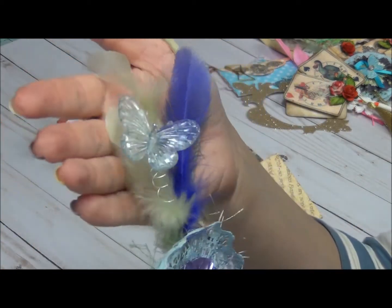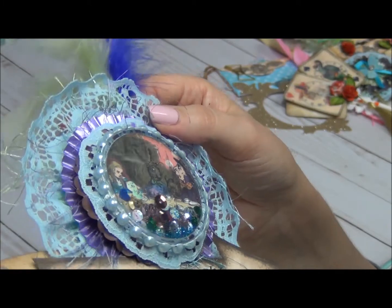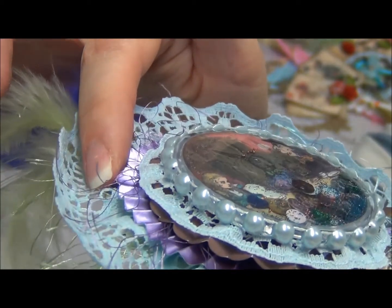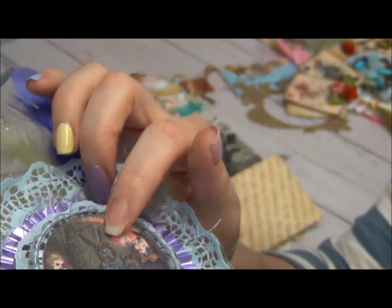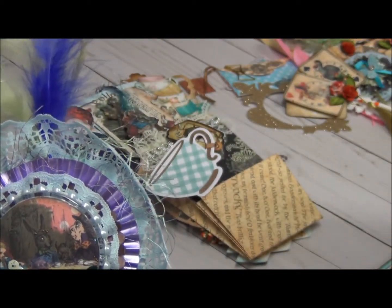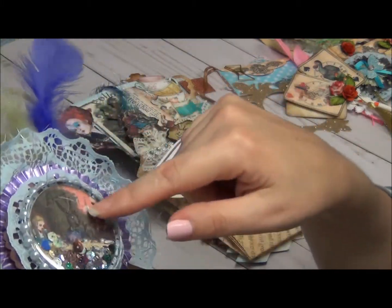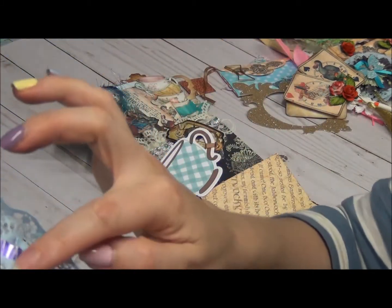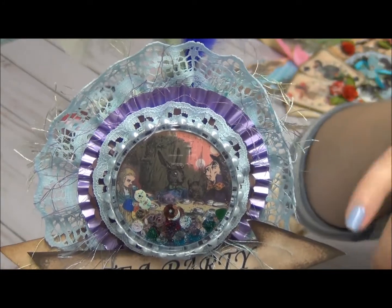Of course, I put in feathers. Love that. I created a ton of layers using the lace, the cupcake liners, then Tim Holtz's rosettes and another lace. And this is to make your own, you know, like hat pins. So how do you call those? You put the image inside and you buckle it up to your shirt. So that's what we bought at Hobby Lobby when we were shopping with Louisa and Janet.